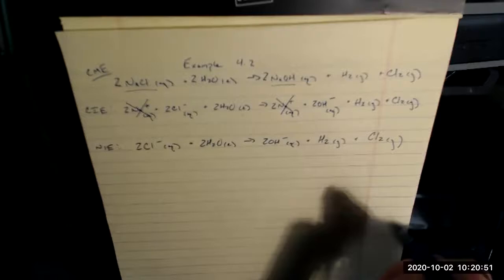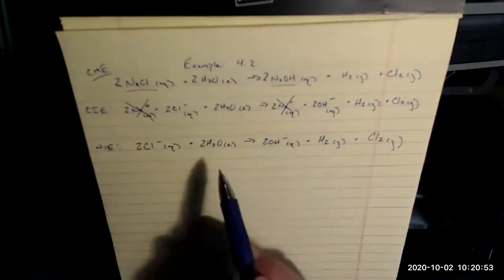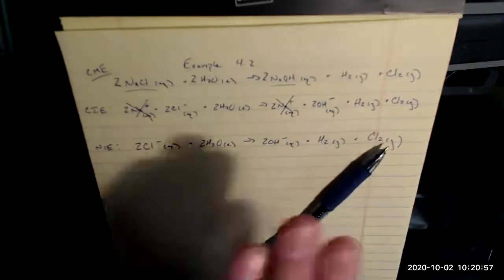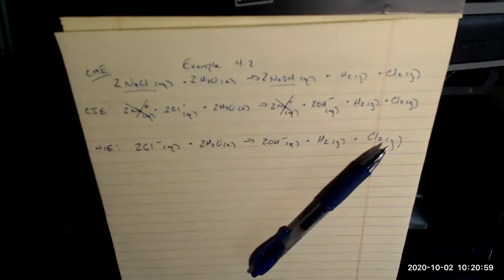I included physical states on everything. I double check my numbers: 2 chlorines, 4 hydrogens, 2 oxygens. I'm 100% confident that I have submitted the final answer that's correct for this problem. All right, thank you.